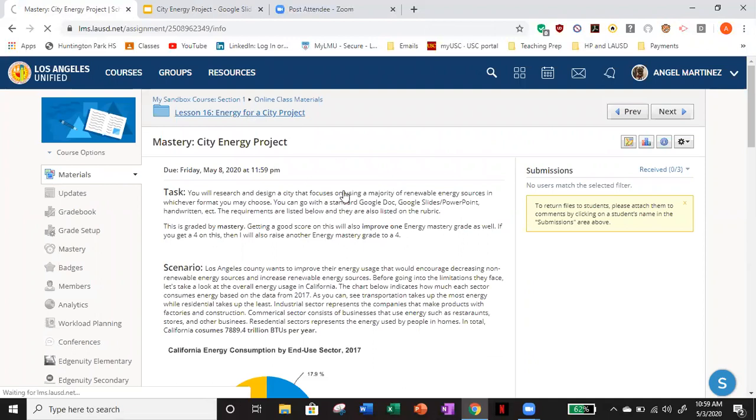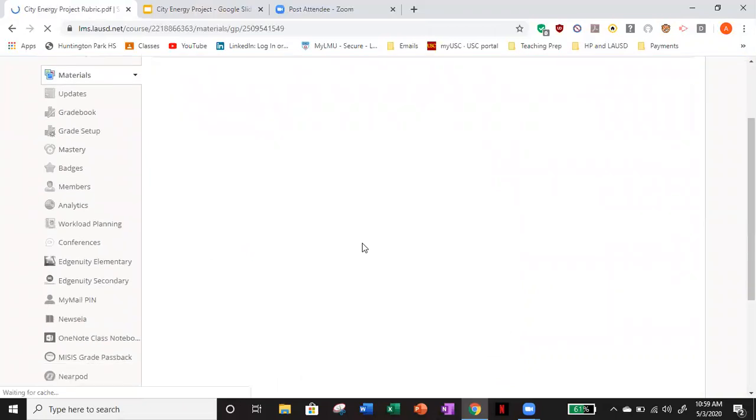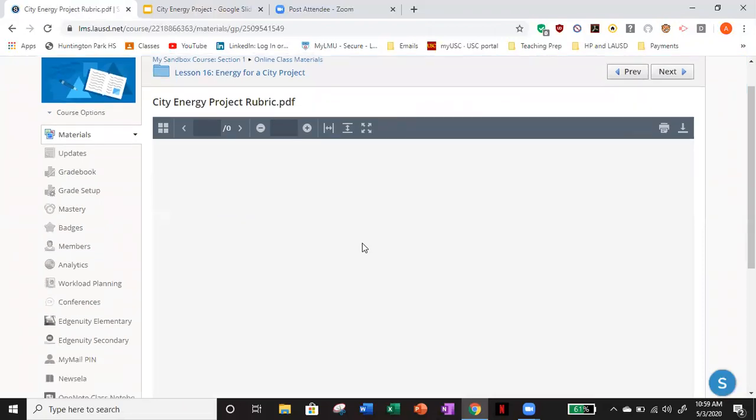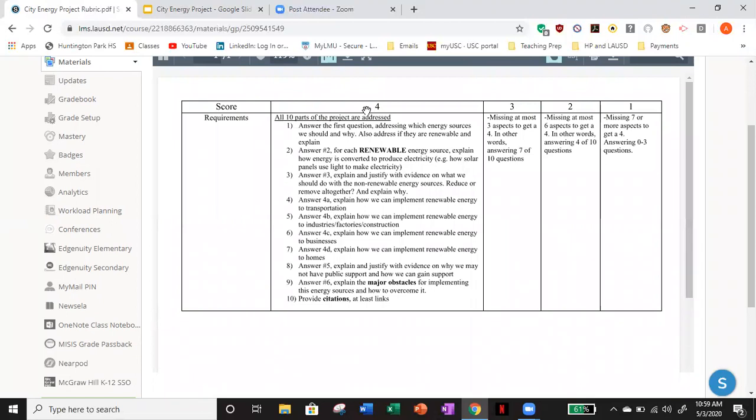Then I also want to go over the rubric. The rubric is basically similar to what I already went over. Okay, so to get a 4, you just basically have to answer all the questions. But number 4 has 4 parts, like I said, so that's why I said 4A, B, C, and D. They all count as individual things. So if you answer all 10, you get a 4. If you miss at most 3, so if you do at least 7, you get a 3.